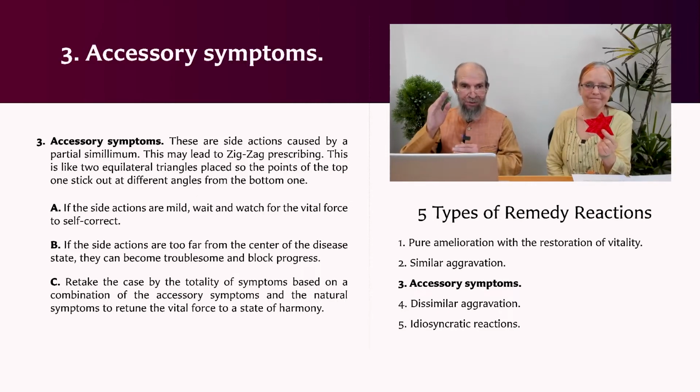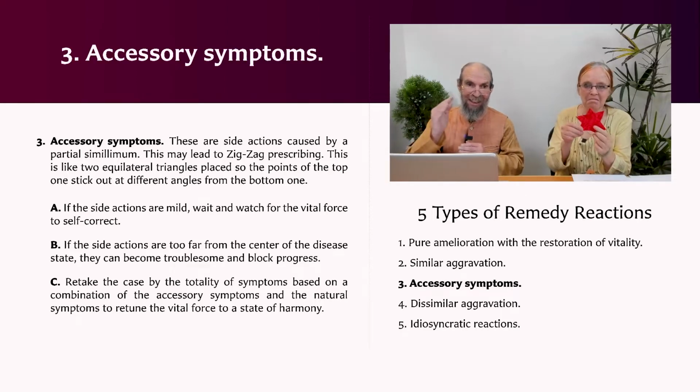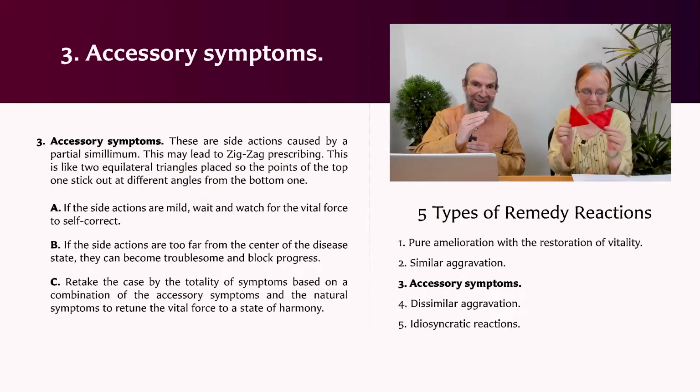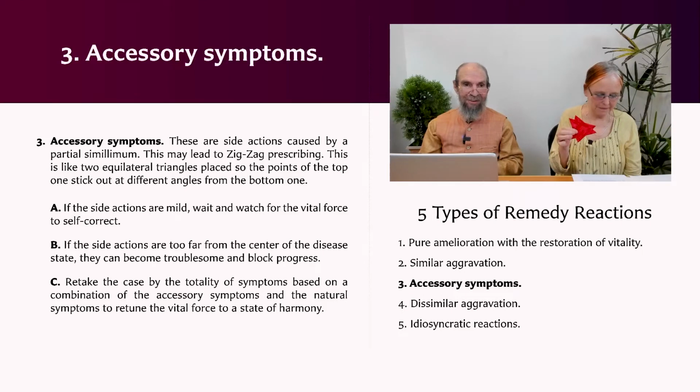And again, you'll go straight ahead. But if you give another partial simillimum, maybe you tack back the other way. But as long as you're moving towards cure, some people mistake this as layers, as dissimilar layers coming up, which is in the layer concept, something I'll speak about at some later date. So many of these so-called layers are actually accessory symptoms.